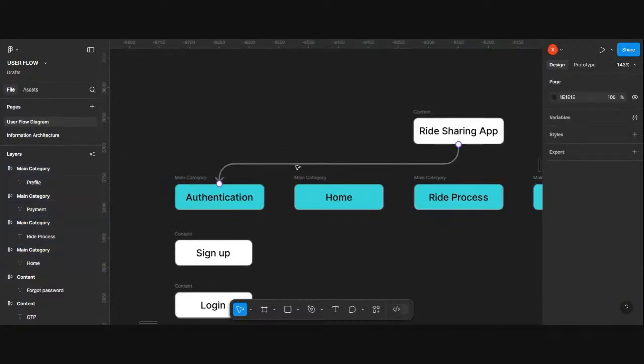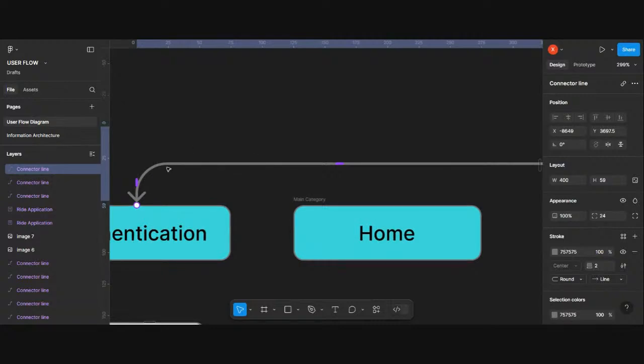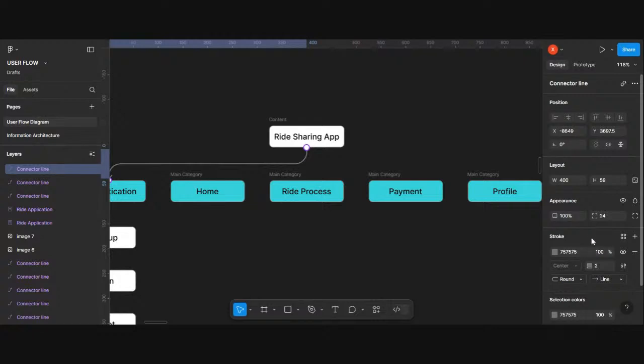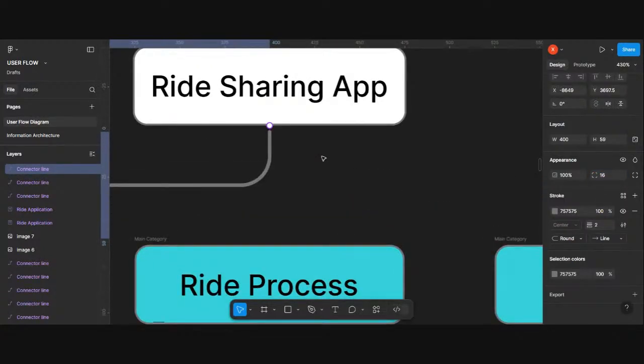Next thing I'll do again, I'll click on that one. Okay, this curve is looking too much for me. You can adjust the curve if you want. So if I want to adjust the curve, I'll come to this corner radius. It's set to 24 right now. I'll click on it and yes, I'm going to make it, let's say 16. See that it has reduced the curve. If I reduce it to 8, see what's going to happen. So depending on what you want to do is at your own discretion, right?